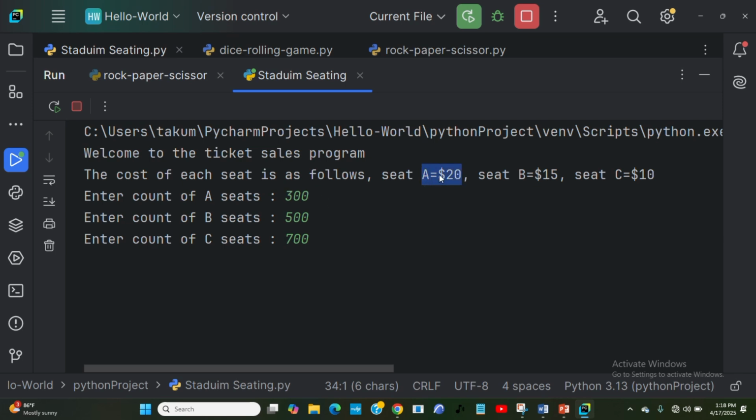500 times $15 is going to put in the sales of B, and it's going to display the income. And the same thing goes with class C, with the C seats, isn't it? So if I press enter, what happened? All the calculation now for me to get the income is going to be displayed here on the screen. And that is where we have the mathematical calculation, everything we're talking about, as I was explaining before, is being done in that format. You get it? So now, I'm just going to press enter.